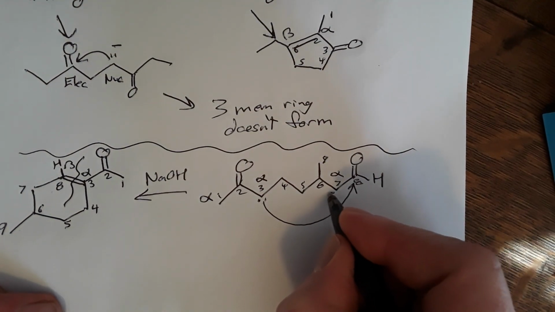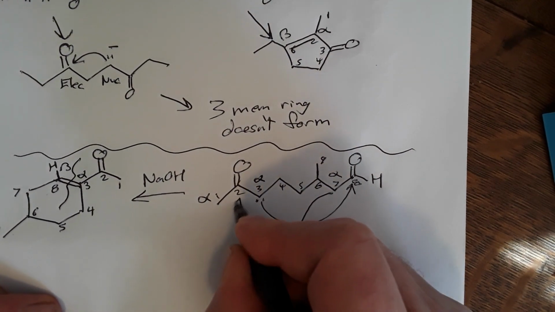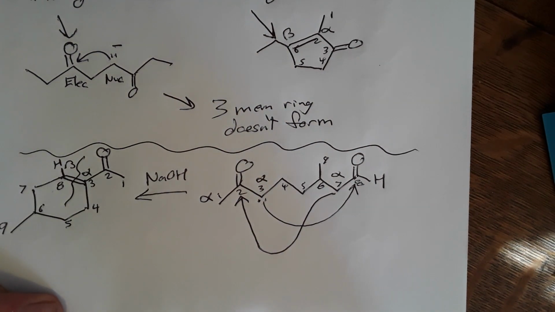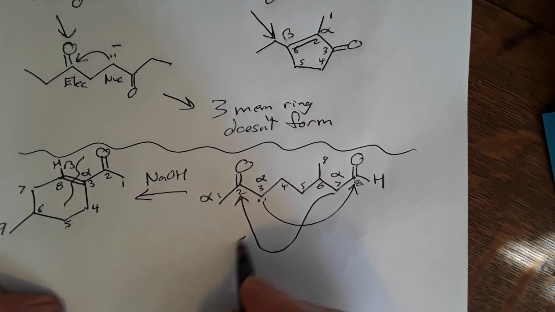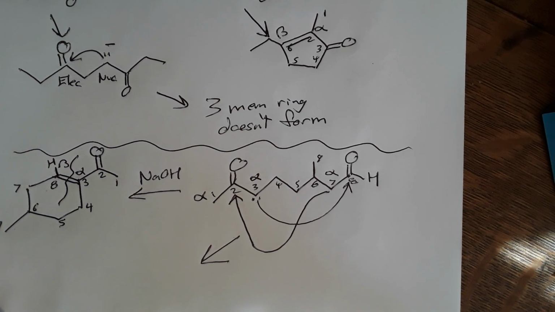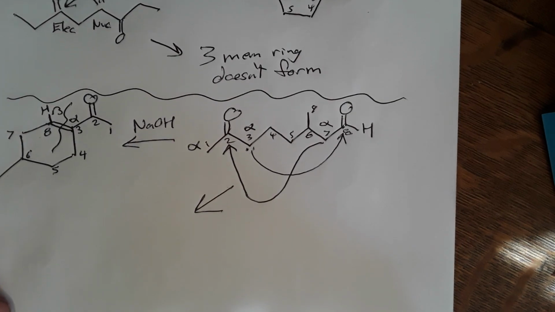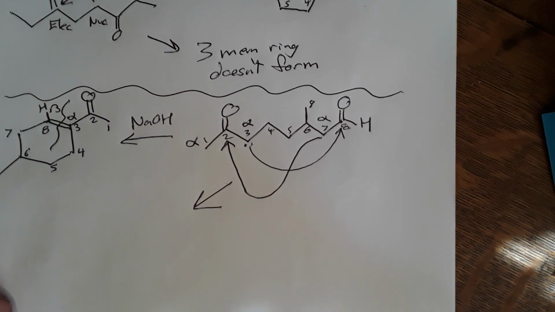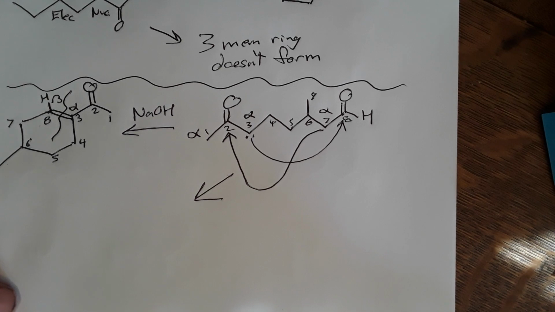So let's go ahead and draw the product that forms in this competing reaction. So go ahead and turn off or pause the video and draw that product, and then come back and see that you have the same product that I have. Okay, so what's the other product going to look like?